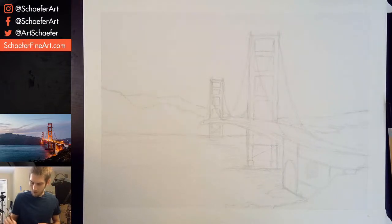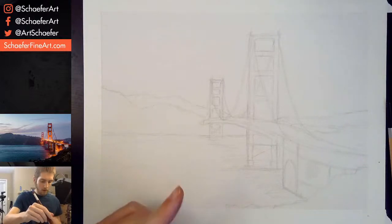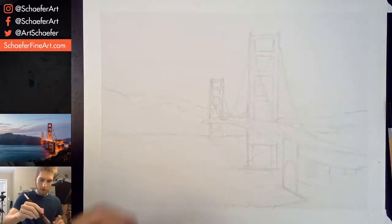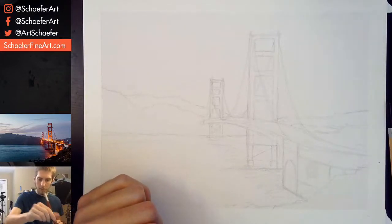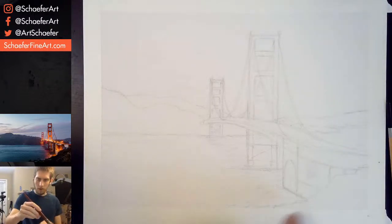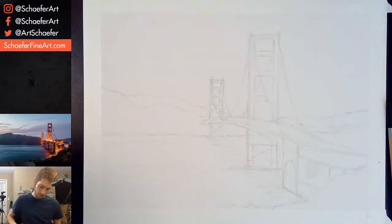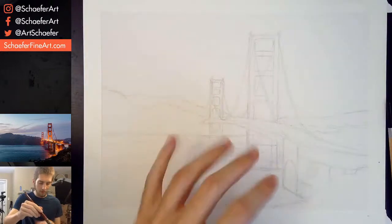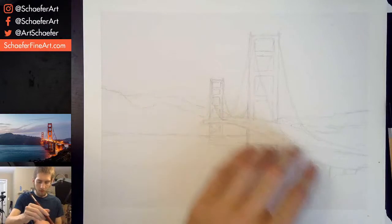But we're going to get into this painting now. I thought of starting out with the sky, but I think I'm gonna change my mind. So what I'm gonna do first, actually, is start out with this lighting area, because it doesn't really interrupt any of the other washes that I'm planning to do. And I need to preserve this white.